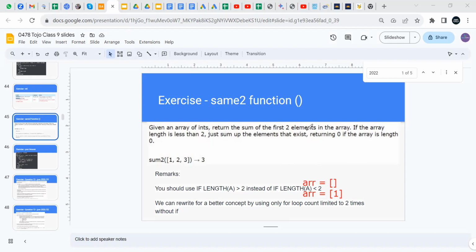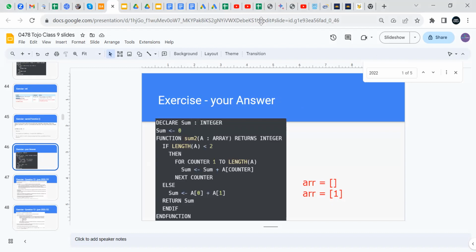Okay, so you have to return the first 2 elements in any condition, except if the array is less than 2. Okay? Yeah. Okay, so here, like I told you, if it is less than 2, what you did here is correct, except that instead of 0, you have to put 1, and instead of 1, you have to put 2.